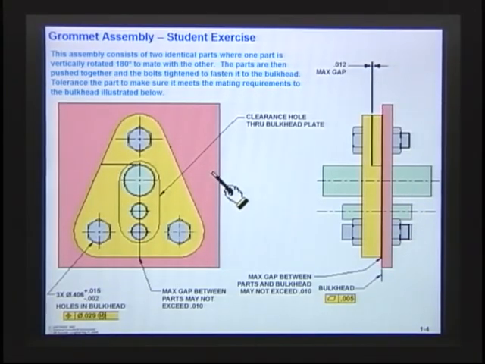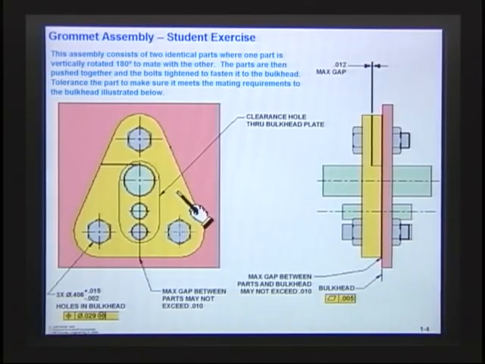As it goes through the bulkheads, we have to be able to seal up the hole that the cables come through. If you notice, this here is our bulkhead. You see I have a hole. It's an oval-shaped hole in the bulkhead, and these cables are coming through. Once the cables come through, we need the large hole because it has connectors on the end of it, and then we have to seal up this hole. So we have this grommet assembly that is two identical pieces, and they come around the cables and then bolt to the bulkhead and seal the hole up.